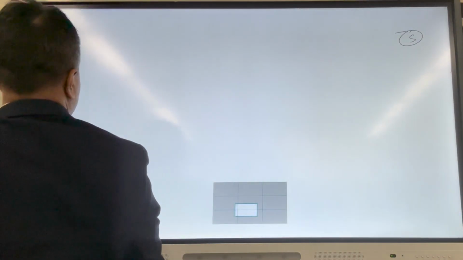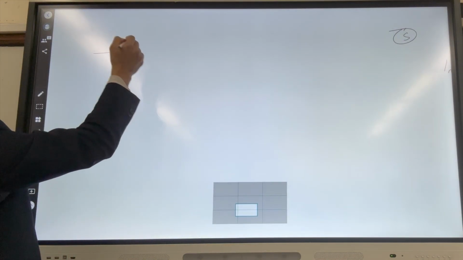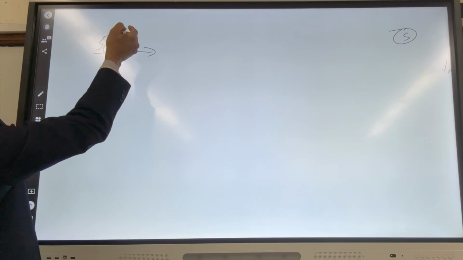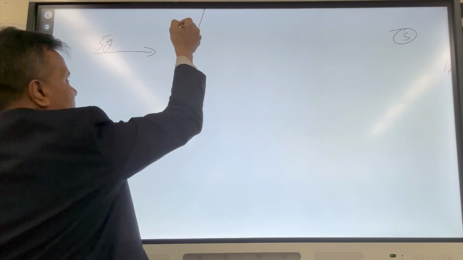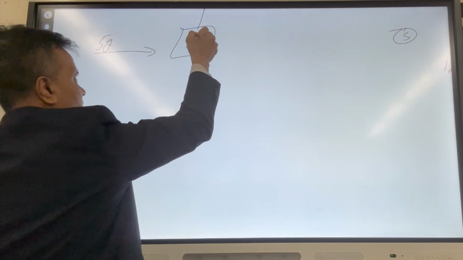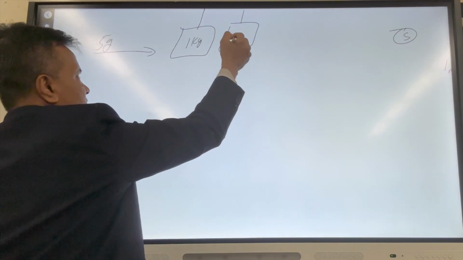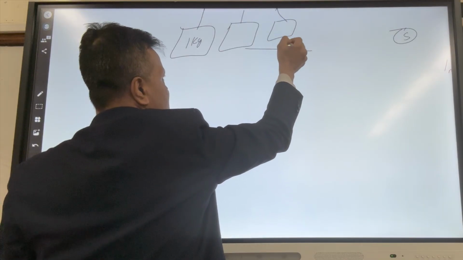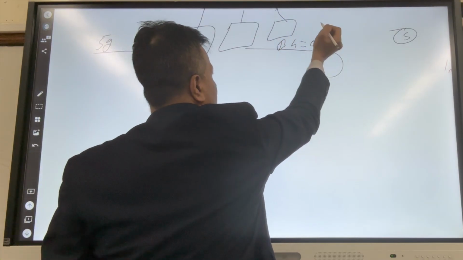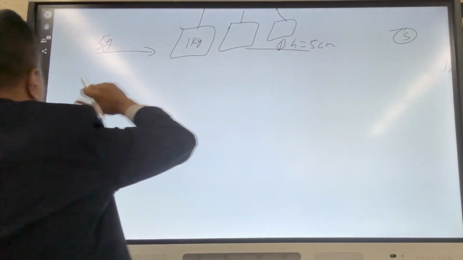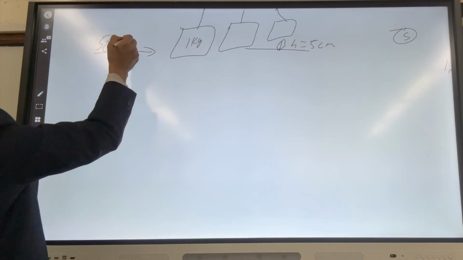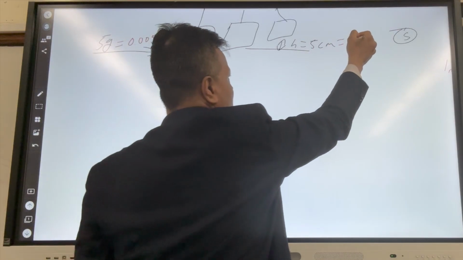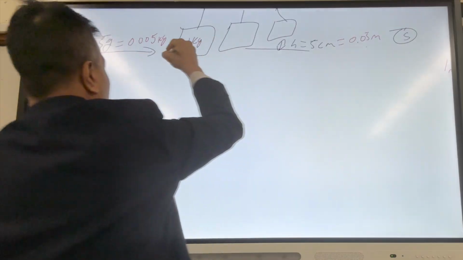Number 5, momentum and conservation. Why is that? Let's say you have a bullet moving with a mass of 5 gram, and now there is a block which is 1 kilogram, and let's make a few scenarios, and this height is, let's say, 5 centimeter. First thing, we're going to convert everything to SI units. So this one is going to be 0.005 kilogram, this one is 0.05 meter. Divide by 100, divide by 1000.